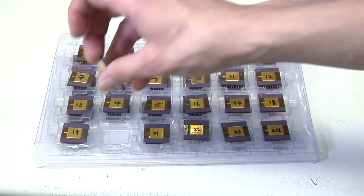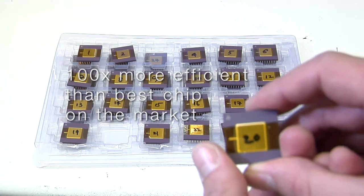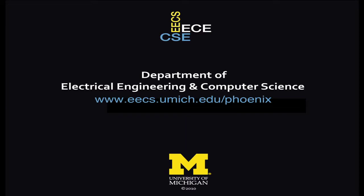We're looking at developing a chip that is about 100 times more energy efficient than the best chips in the market today. We've identified a wide range of markets where the pain of power consumption has really reached a peak point, and we expect to be addressing those markets very, very soon. We'll take a look at this project in the future.